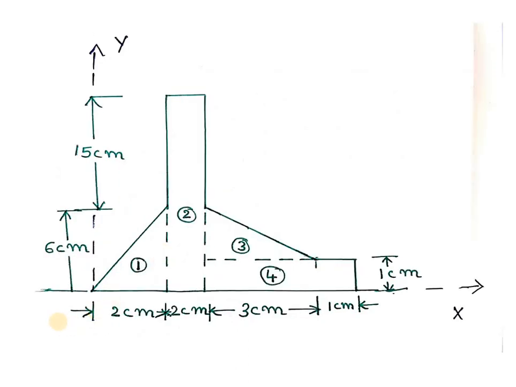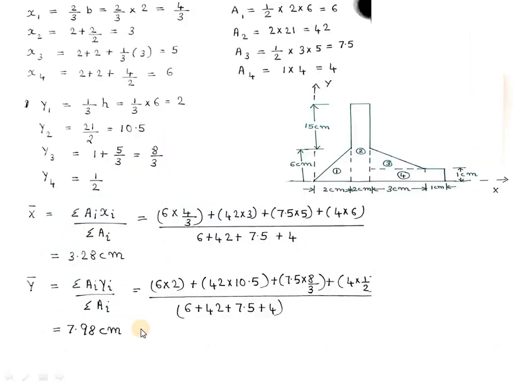So here we have converted the section into different parts, that is first part, second part, third part and fourth part. Now the figure got simplified because we have converted the irregular section into 2 rectangles and 2 triangles, and we are considering the x and y axes as shown in the diagram. So now we have to calculate the x1, y1, x2, y2, x3, y3 and x4, y4 distances from these x and y axes. So let's find out.